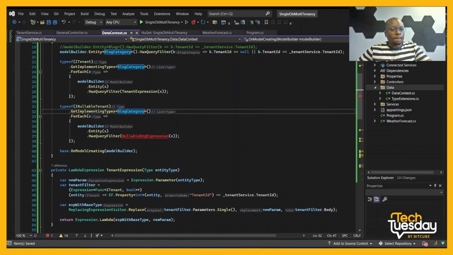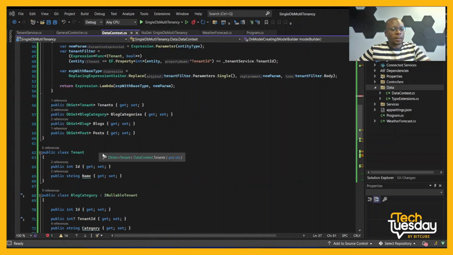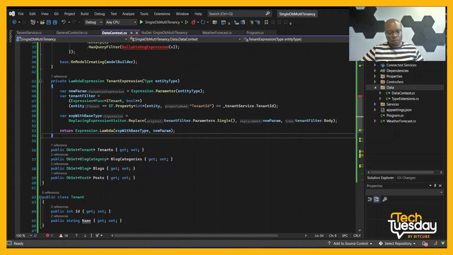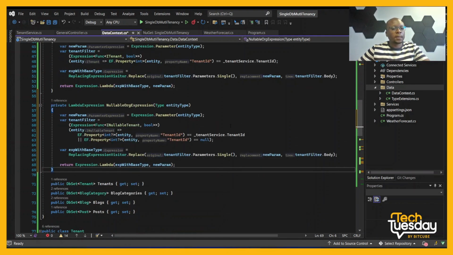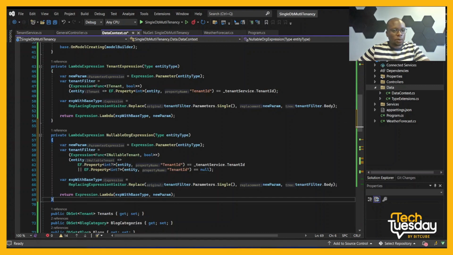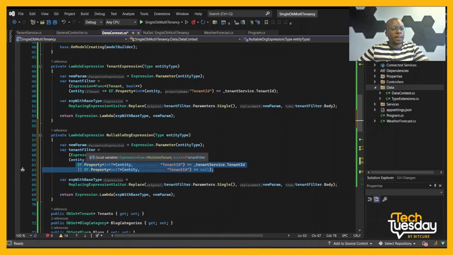Now we just need to define what that query is going to look like, which is a function for the nullable now, because it's got a different rule. Again, we're just going to copy and paste that and put it directly beneath the other one. If you compare top and bottom, it's exactly the same as what we worked with, but the only difference is the rule, how we actually created that tenant filter.